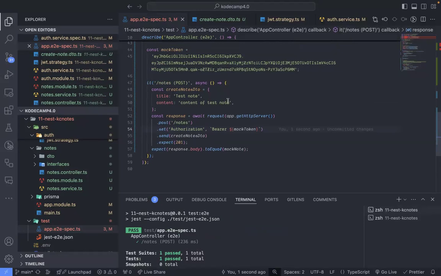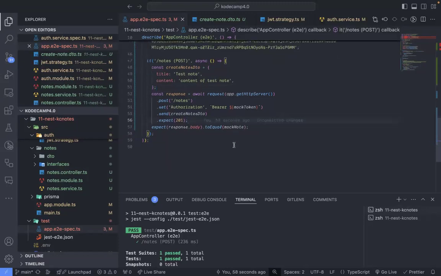The reason why I jumped over to create note here is because in our upcoming task, you may be required to sign up or sign in before doing so. You may later modify this on your own, sign in, and then create a note. This mock token will be coming from the signed in user, so you have to do that all on your own. Great. Now that we've created a note, our end-to-end test is passing.